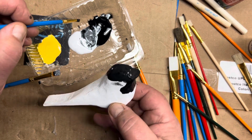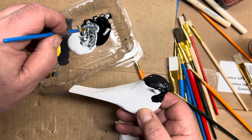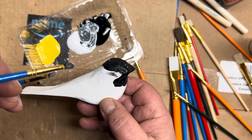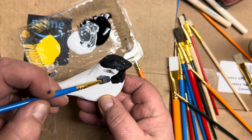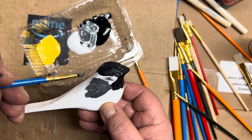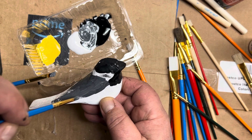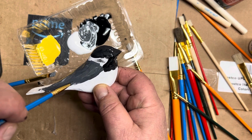And then as we come back for the body, we're using something that's a whole lot more gray than black. The patch between the bib and the cap are white, white, white. But then as we come back for the body, it's more of a grayish color. And it kind of defines the wings. And we'll have to still, I think, refine this. But we've blended a little black and white together. And given him more of a dark gray rather than black body.